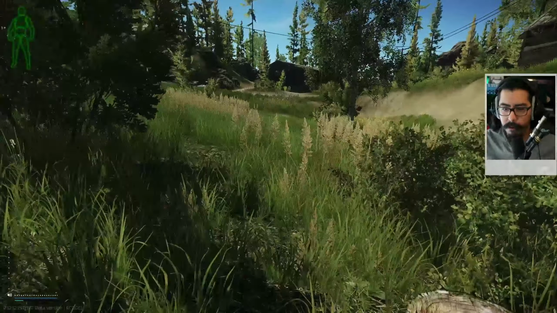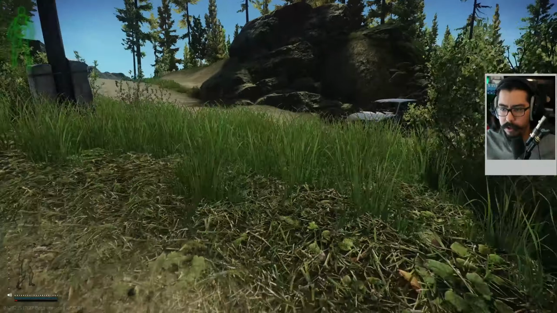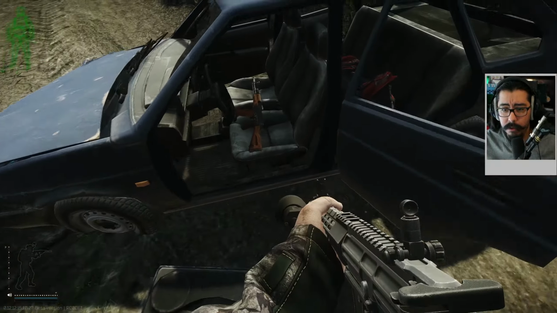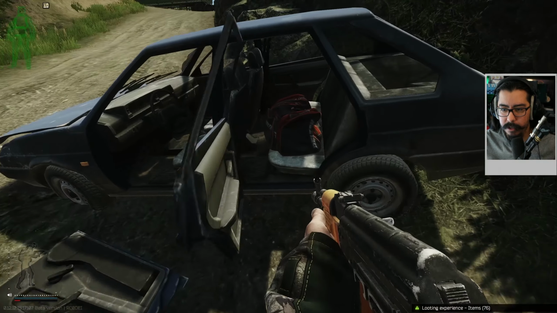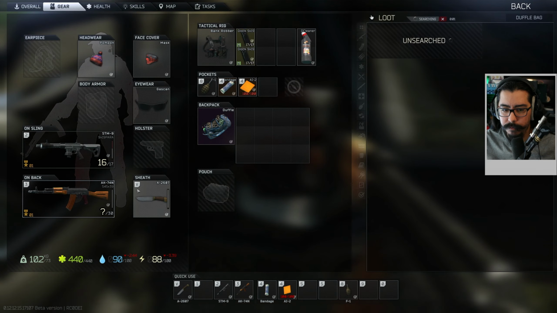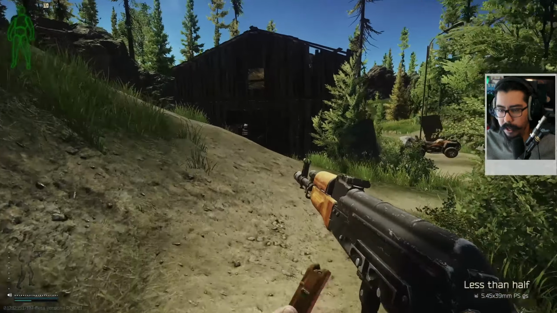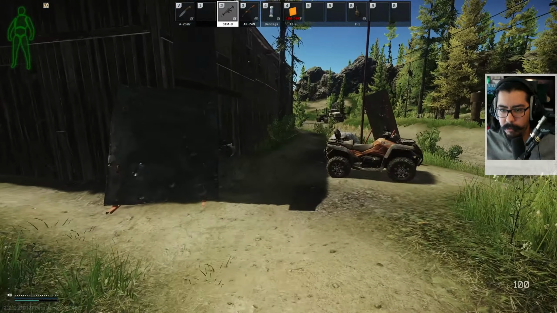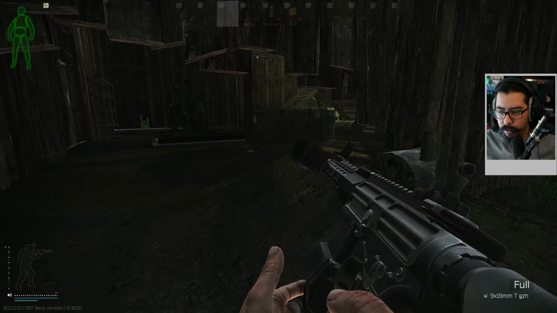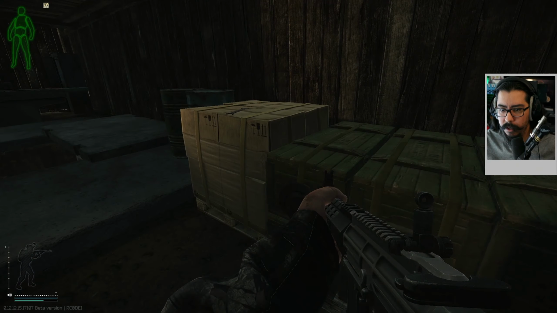Coming back for more. Alright, so. Is there a gun in here? There is. Is it a 74N? Oh, crap, it is. Is it less than half a PS? Okay. So, we're going to switch back to the STM for now. It's full of T ammo. Nothing left in there. There's a wrench.